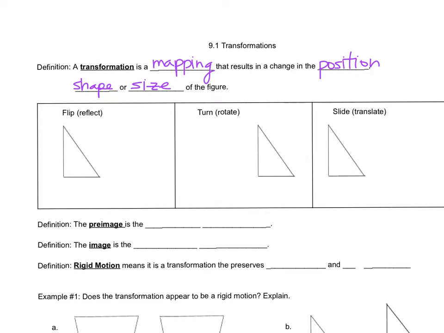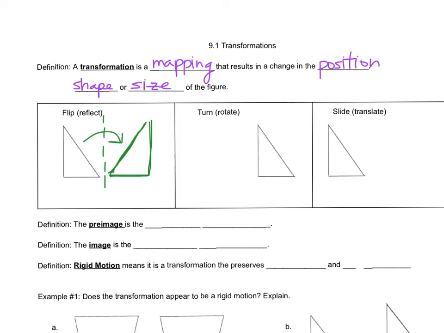So a flip, there will be some line of symmetry that you're flipping over. So a flip might look like this. It's not the only place you could flip. You can flip a lot of places. But this would be a flip. It just flipped over that line. Same shape, still the triangle, but it flipped over, okay?